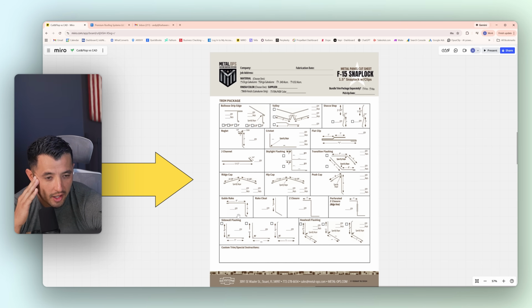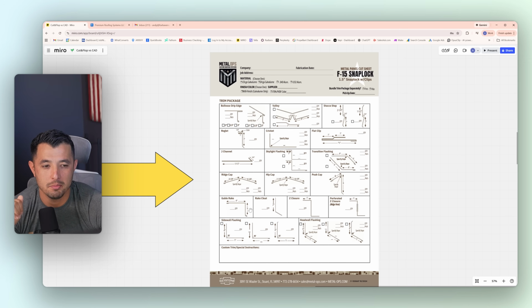Like gable rake, you'll notice all we're asking for is the quantity, because that's all we need from you. If we know you need 7 gable rakes, we know how to bend it, we know how to make it, because it's not like bullnose where we need all this extra detail. So you don't see those questions asked in gable rake. Whereas with hip cap, you can see we've got quantity and we've got pitch. We give you 2 spots for hip caps just in case there are different slopes on the roof. And because we're asking you for the pitch, that means we need to know the pitch to bend the piece. We can't guess for you.